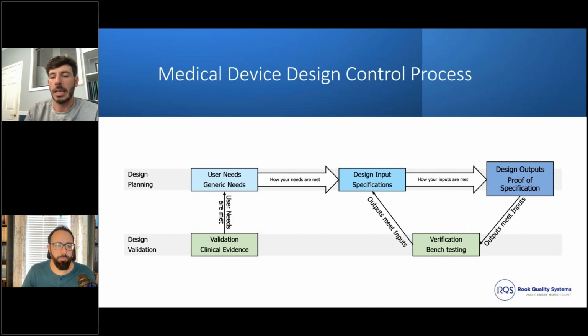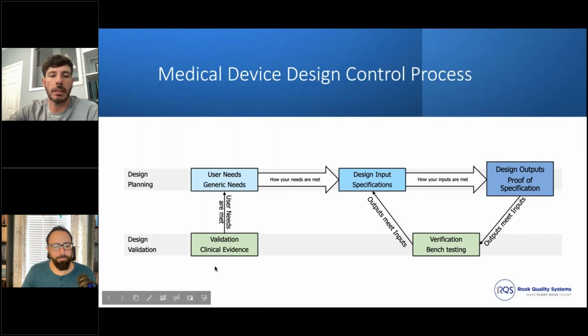So it's all this testing. It can be internal, it can be external, showing that it meets the requirements. Verification can also be to external standards. So this can be like your 60601 electrical safety testing, your biocompatibility testing, all of these types of established standards, testing against those to show your device meets the requirements of these standards.